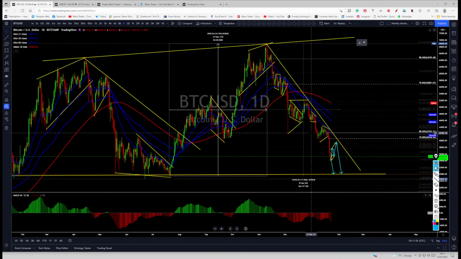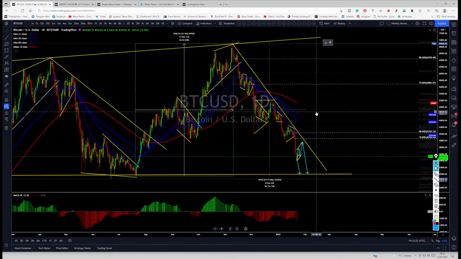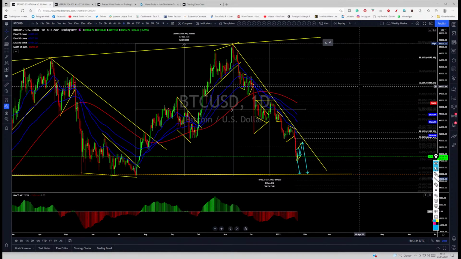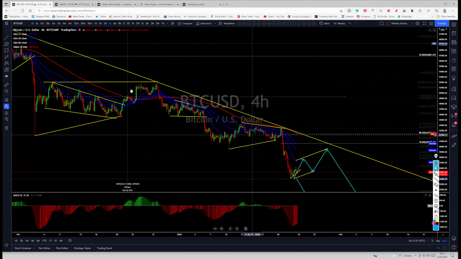But if you had your long positions on BTC, what I will suggest is to take them out, if you are looking to hold for longer term. Take out your holdings once that retracement comes on BTC. I'm anticipating that retracement to come and visit 56 or 57,000. And then again I'm anticipating it to drop from there, from the 70% retracement, to go down. Hope that makes sense, guys.